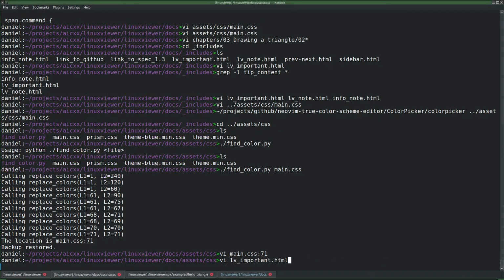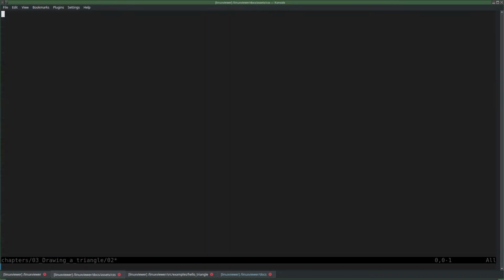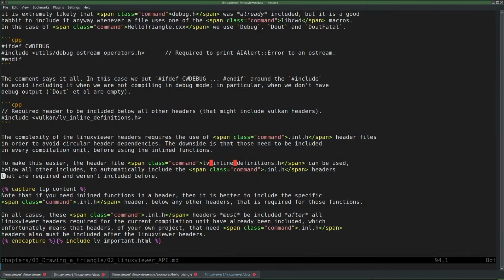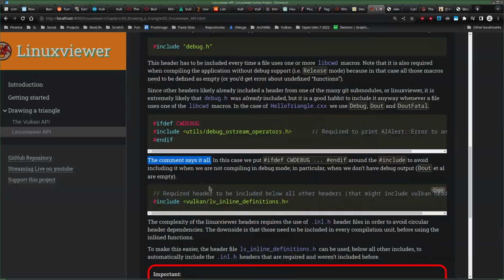So this is inside the file that ends on 2, which was there. It's not, or I'm in the wrong directory. And I wanted to throw away. The comment says it all.